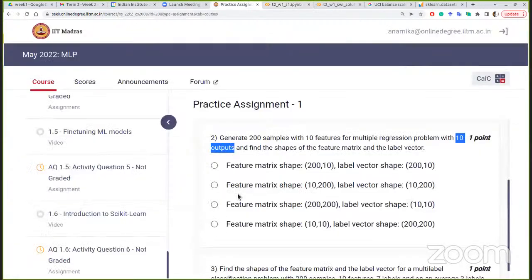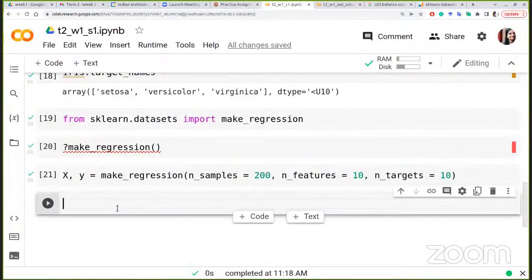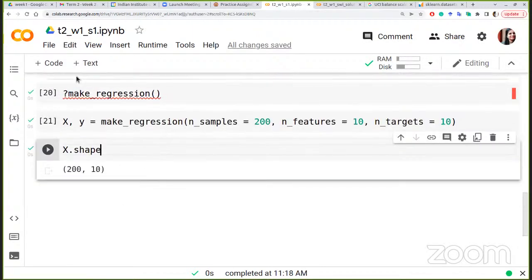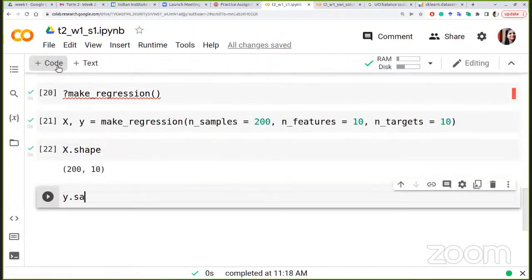Now, what are we asking here? Find the shapes of the feature matrix and the label vector. So the feature matrix is capital X. So how do we get the shape of any object? We'll write X.shape simply, and it will tell us the number of rows and number of columns in that object. Similarly, we can write y.shape.